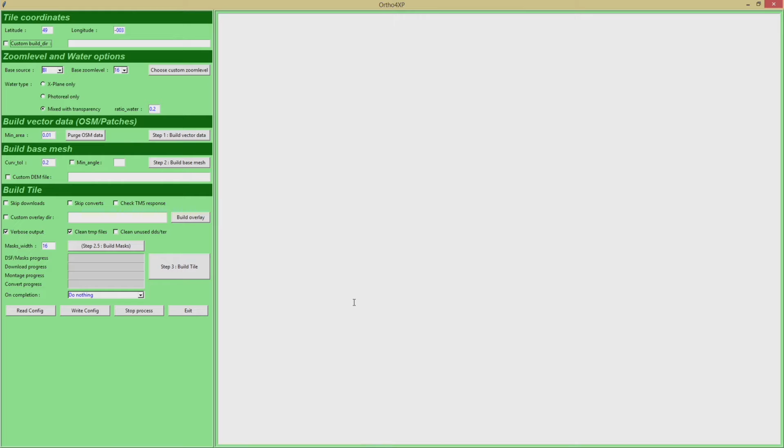So we have all that, and at the moment that's everything we need to create a tile. Now, we'll start from the top. As I said, we need to put in what tile we're going to create. So we've already put in the 49 north 003 west, which is where Jersey is. It's also where Guernsey is, and there's an airport there, but we're not going to focus on that for this tutorial. I'll be creating it in my own time, but we don't need to do that now.